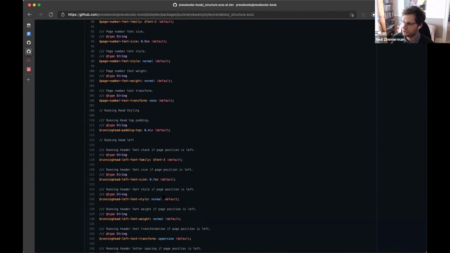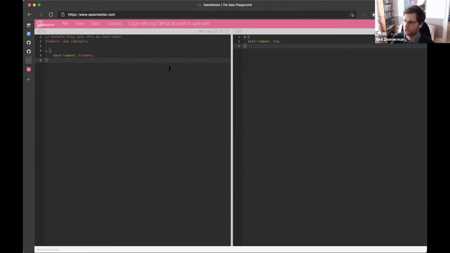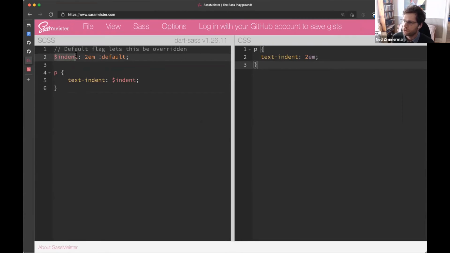All of these are set using a default flag. And so the simplest way of showing how Buckram works is I'm going to use this little tool called Sassmeister, which is a great little playground for showing what Sass compiles into in terms of CSS. Here I've set a variable to 2em and I've given it the default flag.